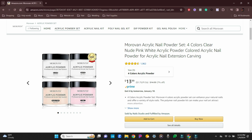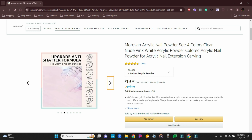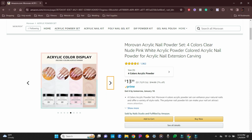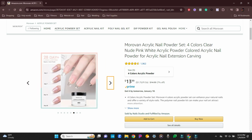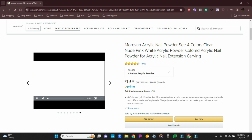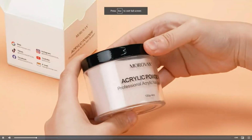Morovan has a basic set of four colors of acrylic. Just the basic: the white, the clear, the nude, and the pink. For $13.99, not bad. Now, it's not big, huge jars, but it's big enough for you to do your clients with if you're first starting out. So you can get the 8 fluid ounce or the 4 kit with the colors. It's basically up to you.